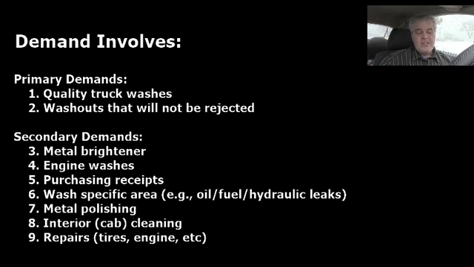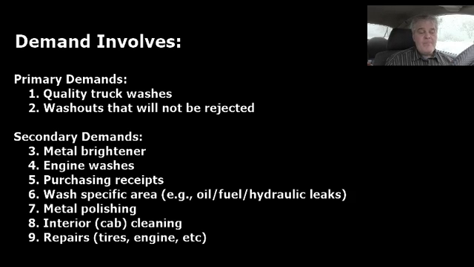Now, this next one is one I have never even mentioned before, so it's the first time I'm saying it. I call it purchasing receipts. What that is, some drivers would come in and they weren't so concerned with getting the wash done as they were with getting a receipt for the wash. And the reason is because sometimes when they go to pick up a load, they just have to show a receipt showing that it was done. Now, of course, for me, and I would hope for anyone, this is unethical, but it is a demand that not a huge percentage at all of drivers had. It was pretty rare that it happened, but over time it happened many, many times. And it was usually the same handful of drivers, but it was a demand, and I want to talk about it.